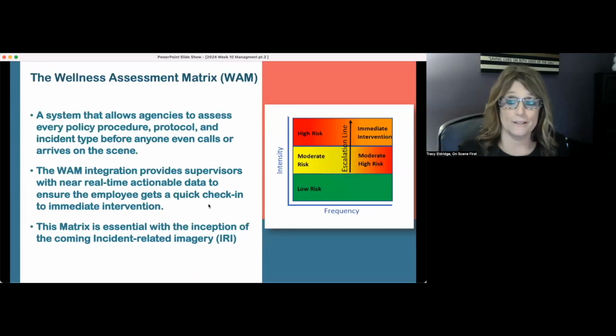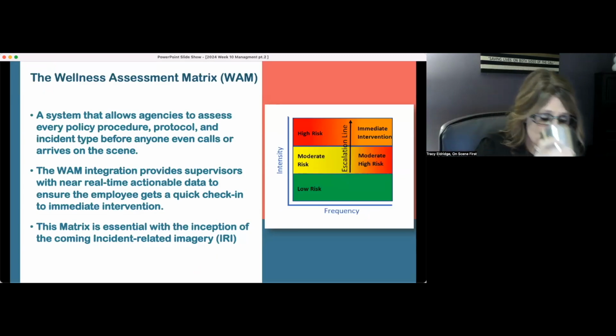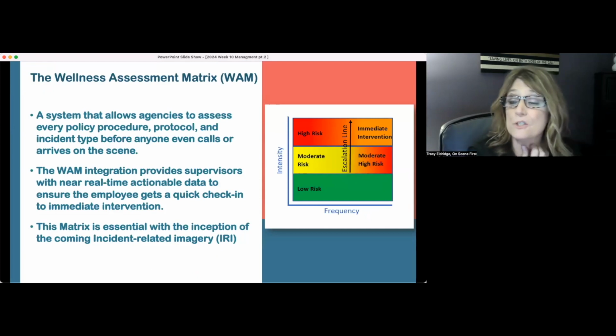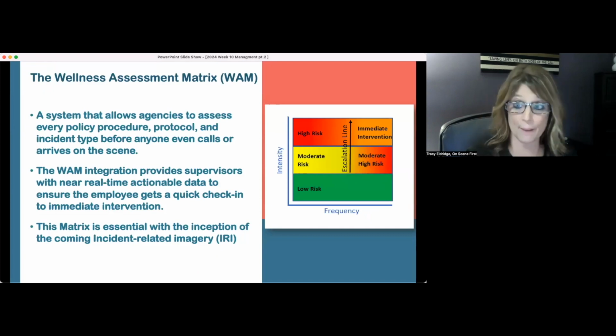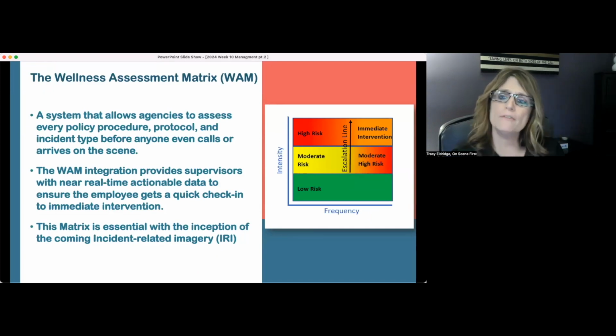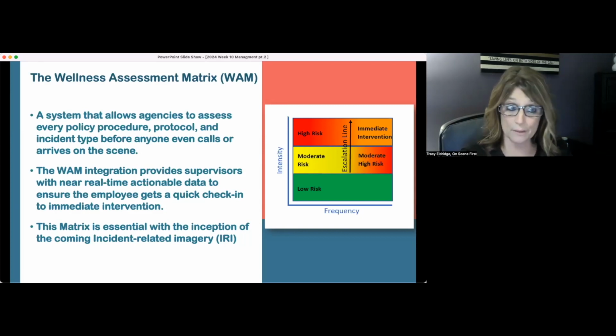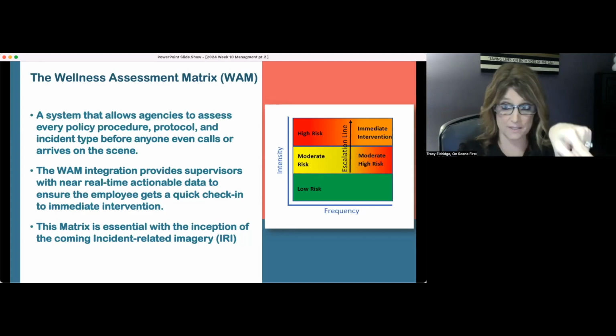The first one, I'm not going to go over because as of today, I have received the official notification that the Wellness Assessment Matrix, the WAM, that some folks may have heard of in their CMCP class, you may have heard a little bit about it before, is no longer this.